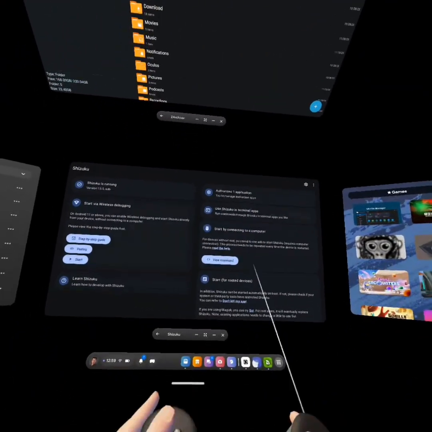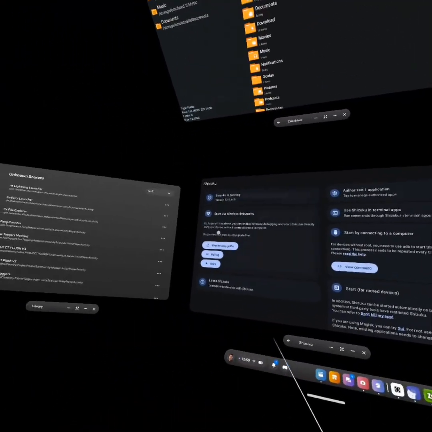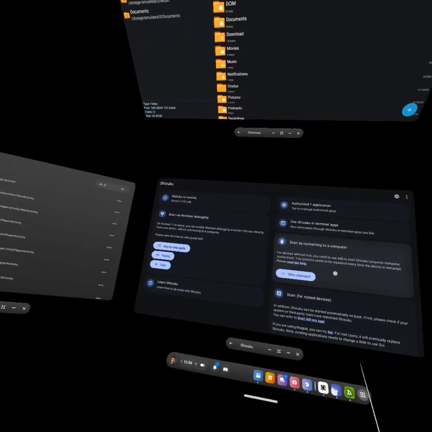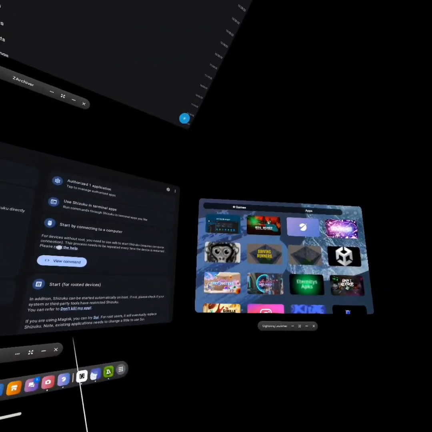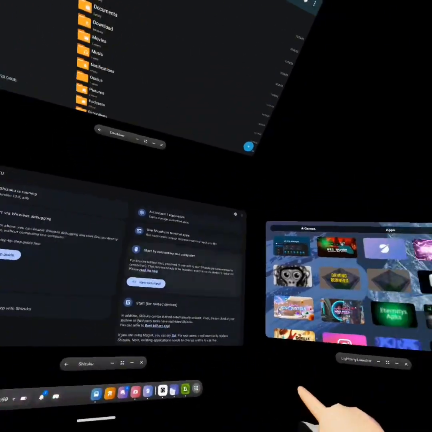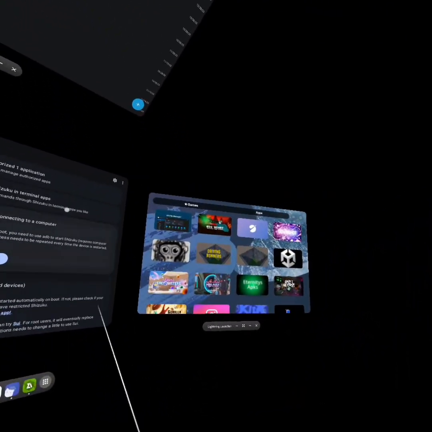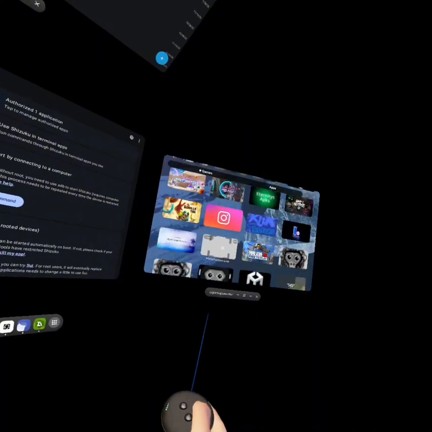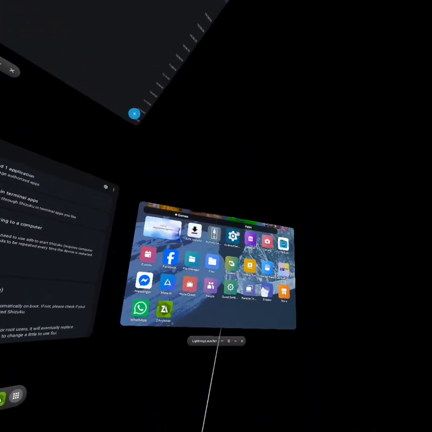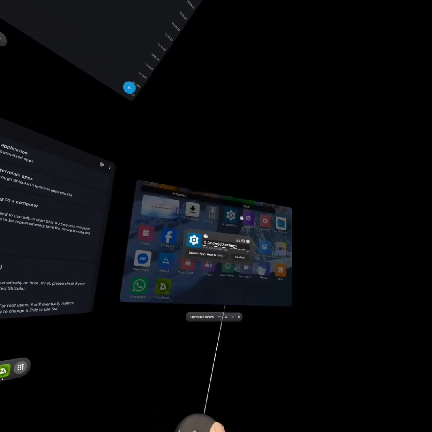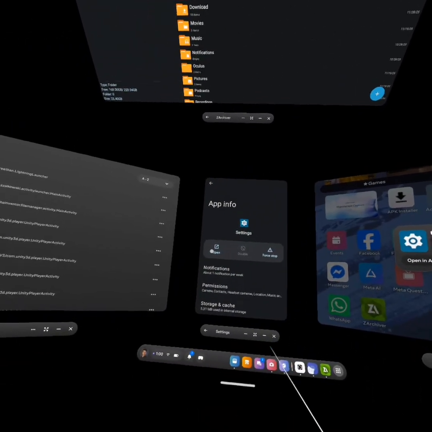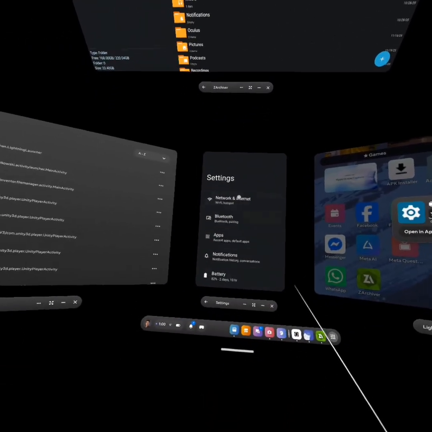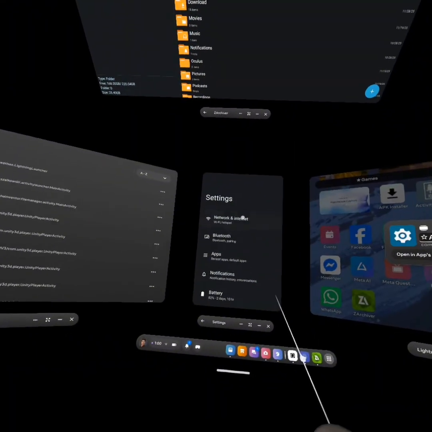So, it's going to look different for you. So, this right here is going to be like right here, and it's going to say pairing. What you want to do is you want to click that. Actually, before you click it, just stay on the same page you are on right now. And once you're on, go to Lightning Launcher, alright? And there's going to be Android settings. Click the 3 lines, and then click this, Android app info. Then click open, and then you'll be on the actual settings thing.